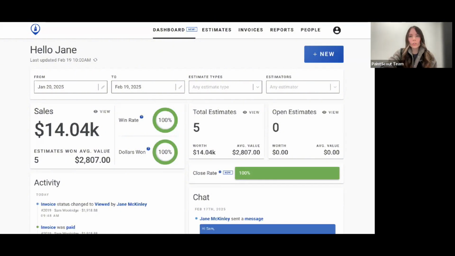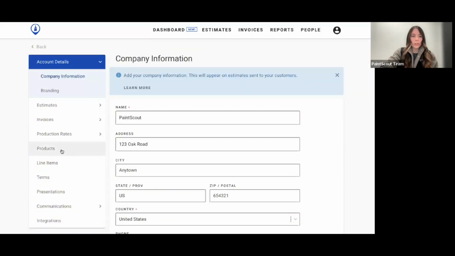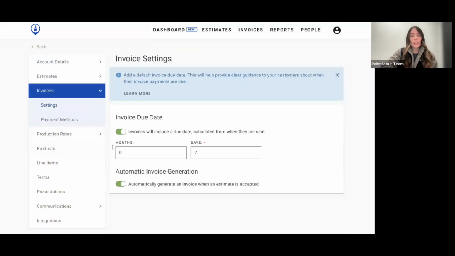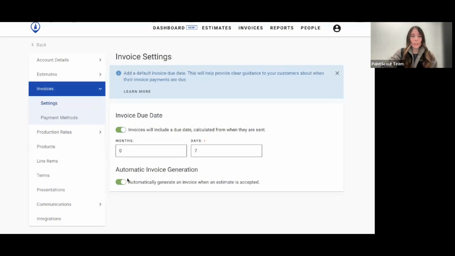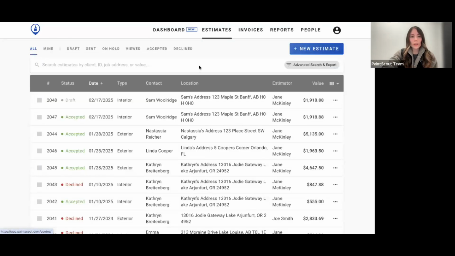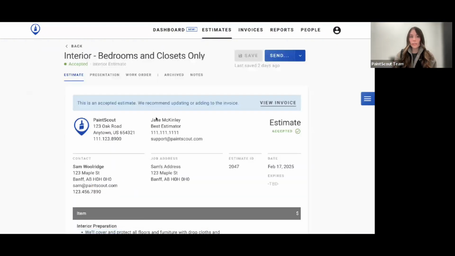To do that, you're going to go to your account settings from the top right corner. You're going to go to the invoices section, and make sure that automatic invoice generation is enabled. What that's going to do is whenever an estimate is accepted in PaintScout, an invoice is going to be created automatically. As an example, if I head over to the estimates tab and take a peek at this estimate that has been accepted, you're going to notice that we have the blue banner that says view invoice.